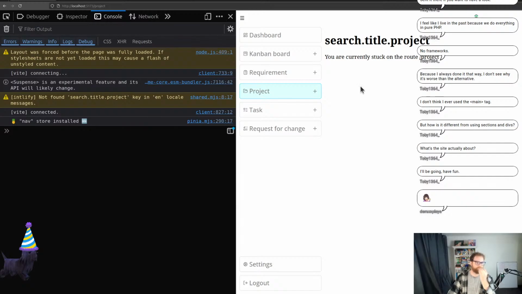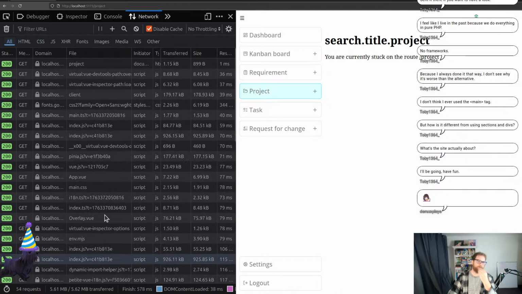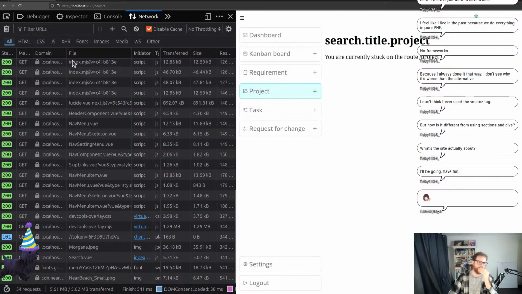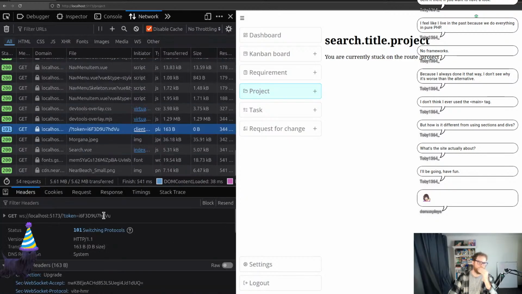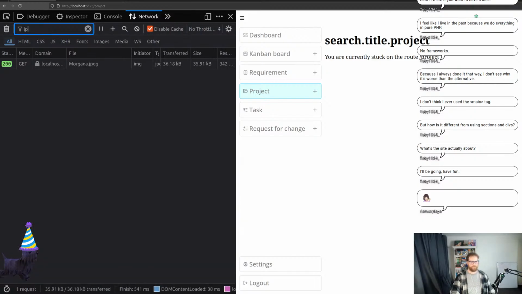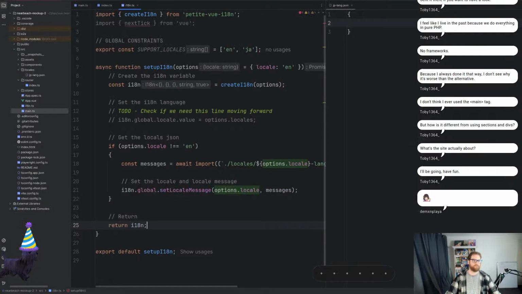All right. So if we hit reload, it does boot in pretty quickly. We've got a lot of files that we're now importing. I'm going to delete all of those, making sure I don't have persistent logs on. I'm just going to hit reload. I don't know why we've got a token coming through, but that's perfectly fine. I'm just having a look for anything JP. No, we don't. Sweet. And that's perfectly fine.